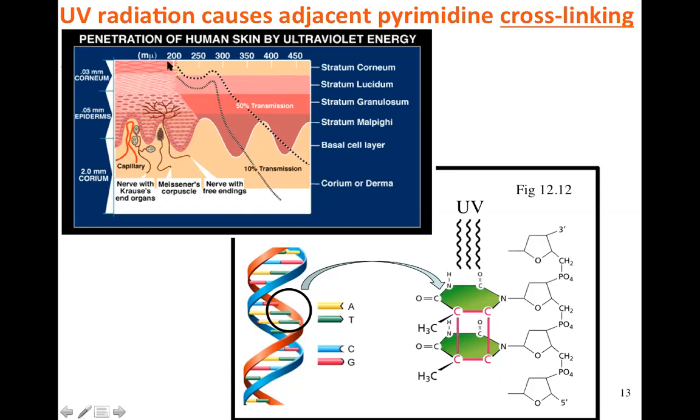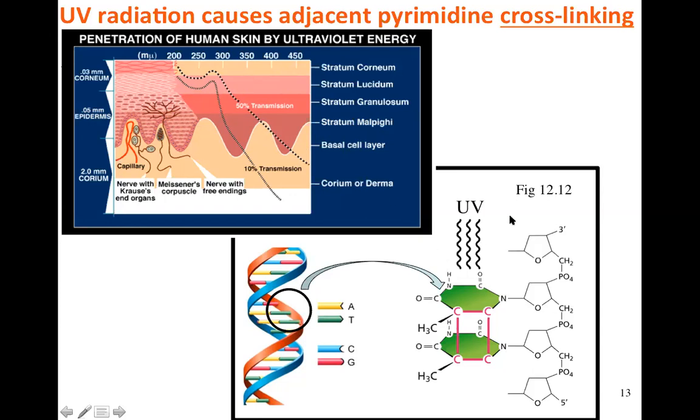So this figure here just gives you an idea of how deeply UVA and UVB wavelengths can penetrate into our skin. So the outer layer of our skin, the stratum corneum, right, this is the tough, dry, keratinized layer of dead cells. That's our thick outer protection. But then beneath, you have the living cells, and then beneath that, you have the stroma, much deeper connective tissue. And you can see that quite a bit of UV radiation can actually get down to the level of where you have living supportive tissue down below.